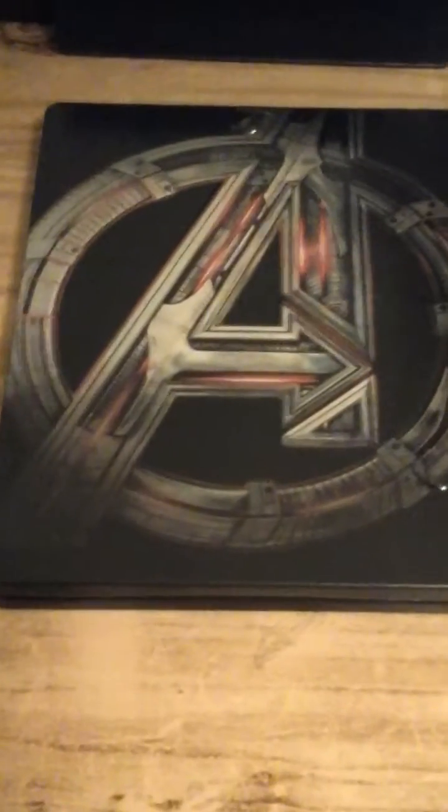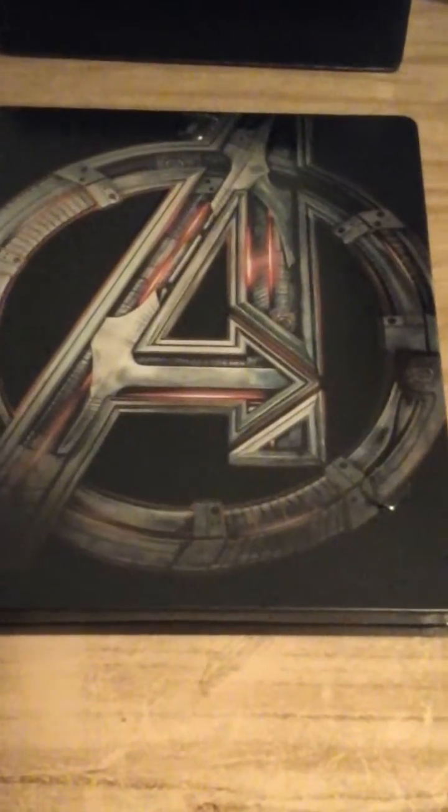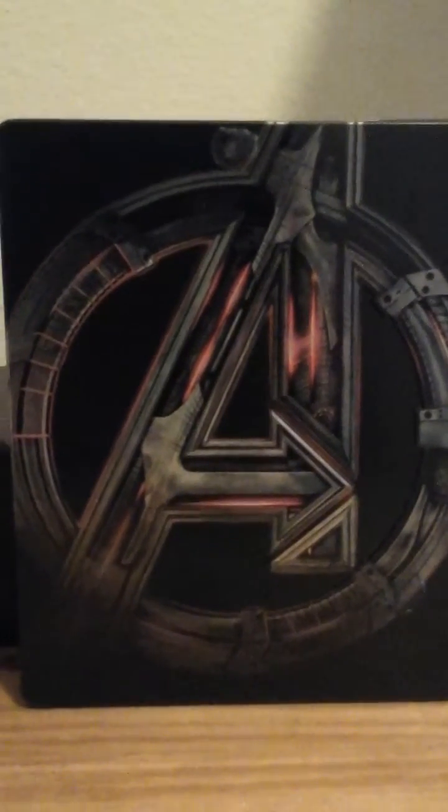Here's the side, the spine. If you're looking at the front, now let's see the back. That's the back. Ultron, take a little closer look. Looks great actually.